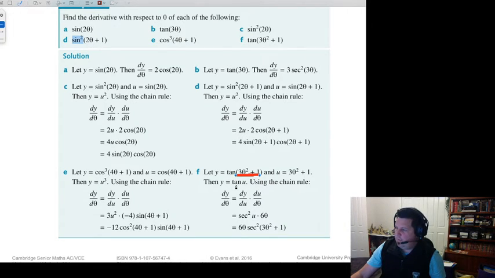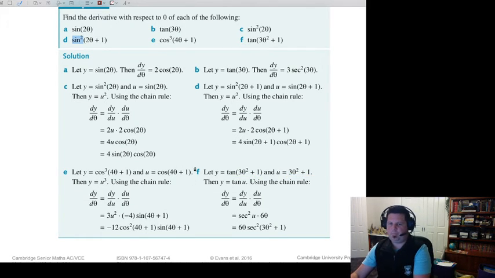Knowing that the derivative of tan u is sec squared u, I've written that out. For the derivative of u, you've got 3 theta squared plus 1. Remember the power gets multiplied by the value in front. It's going to be 6 theta, and take away 1 from the power, so it's the power of 0. Resubstituting in what u is, we get our solution for that. Cool, these are going to be fun. Alright, last little bit.